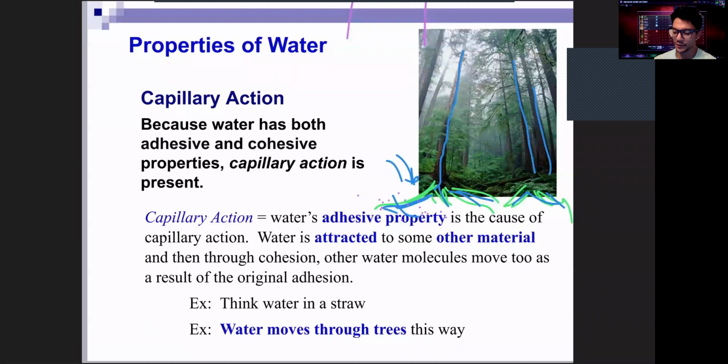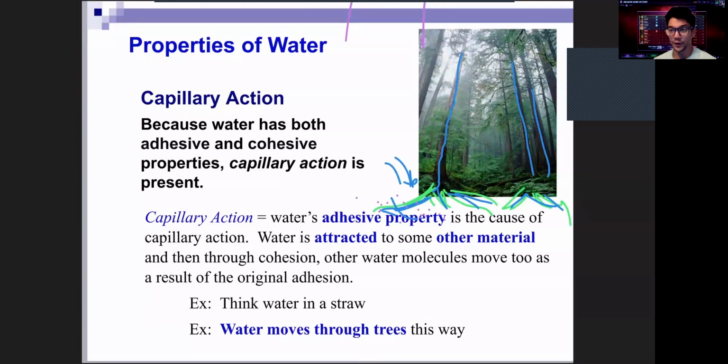So all these purple dots that I'm putting here, none of these things would be able to travel up the root system if it weren't for the fact that water likes to stick to itself and to the walls of the tree. Since the sides of this purple stuff stick to the tree, kind of like the straw, kind of like a meniscus, it will force these other particles to travel up to try to meet it, right? And this will happen for a while until there's too much water that groups together in its mass. That mass makes it such that gravity, the force pulling down on it, is more than the capillary action that this has with the wall.